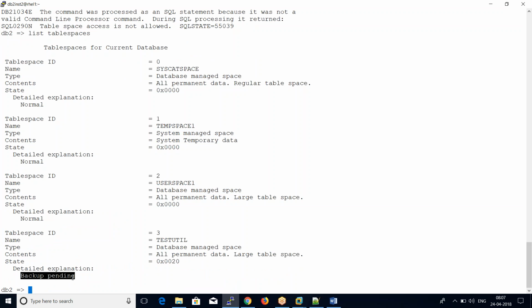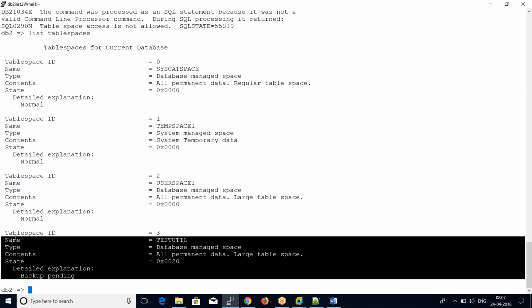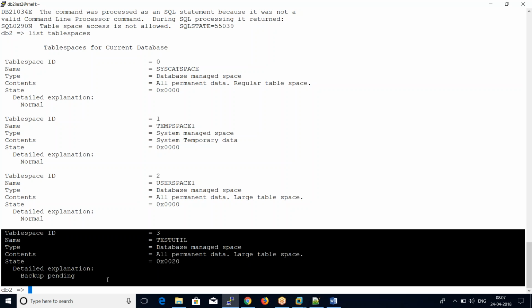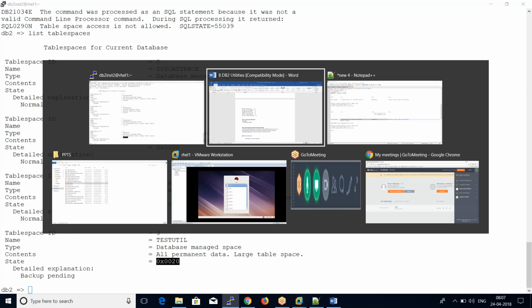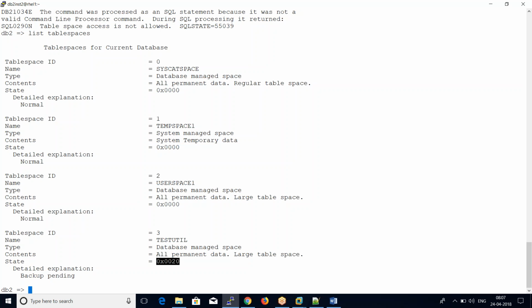I had this scenario once in production. The table space unfortunately was like 750, 800 gig. It was a complete downtime for the table space in production for 4.5, 5 hours. So we have to be very careful when we play with load. Load not only messes up the table state, it also messes up the table space state. There is a way we can avoid this, okay?